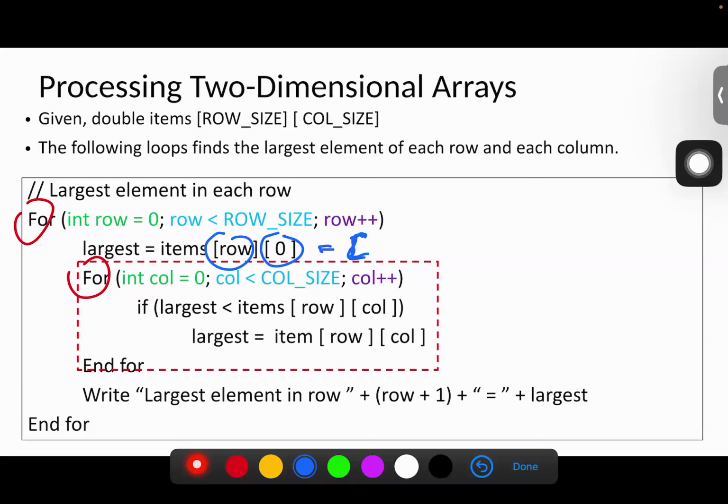Any other question, please? Yes, sir. Sir, when do we use the for loop and then the while loop? Oh, that one will be in my lecture from last week's lecture, right?